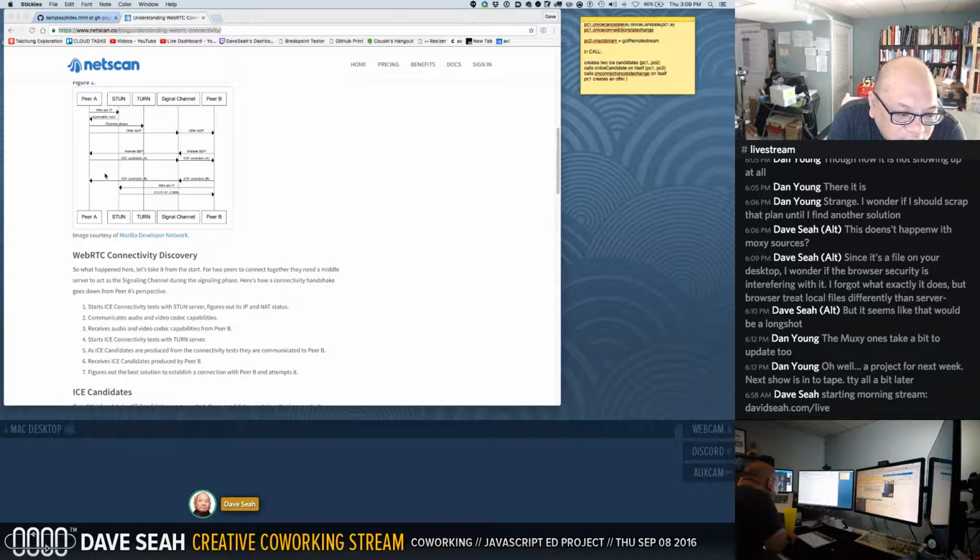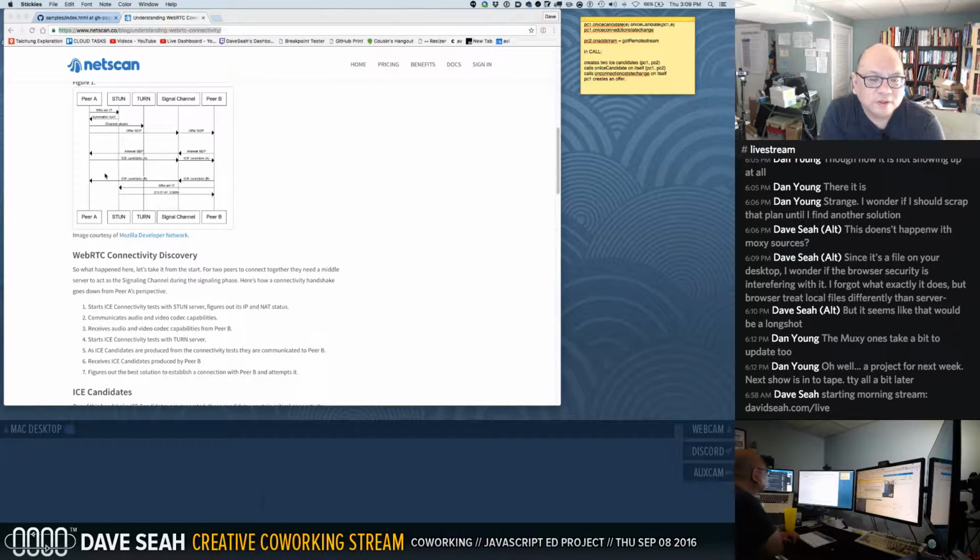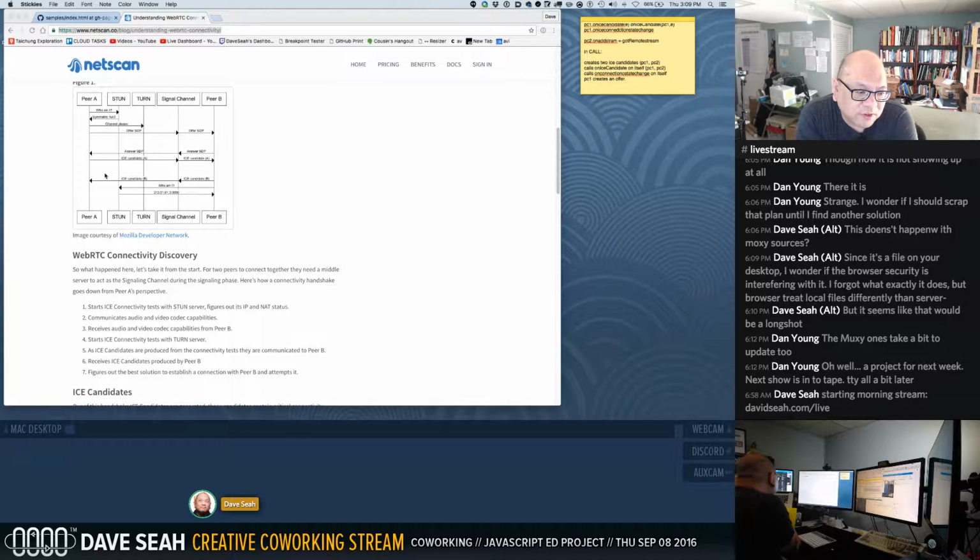So it first creates ICE connectivity tests, figures out its IP and NAT status, communicates its own audio and video connectivity capabilities, retrieves the same from peer B. Okay, so it looks like the handshaking is figuring out who it is, communicating its capabilities, and getting the capabilities of the second one.